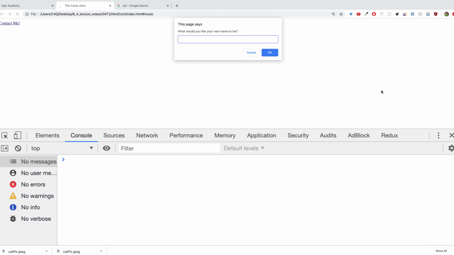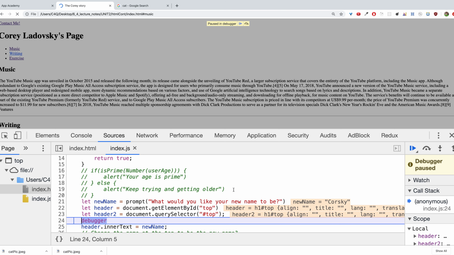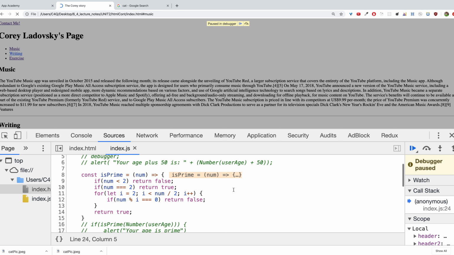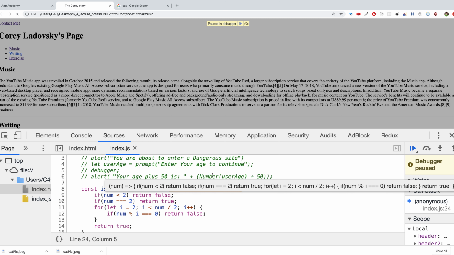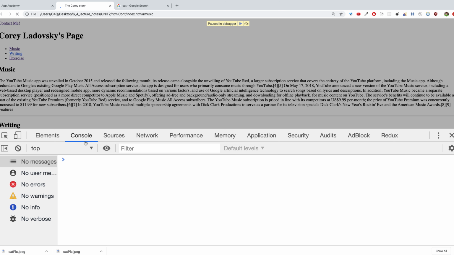Right, so we haven't hit the debugger yet. I write something in here. I write, what's one of my nicknames? Korsky. Okay, enter. And now we've hit our debugger. And inside our debugger, we can see the variables that we have available to us. We can scroll around inside of the code. We see code commented out. We can see isPrime is this function that takes in, right? This is another variable. isPrime is just a variable that is attached to an anonymous function. So, okay, that's cool. And in my console, I can play around with things as well.